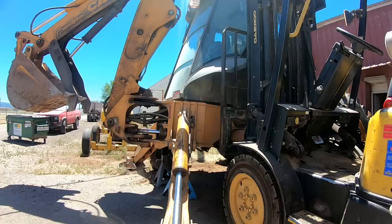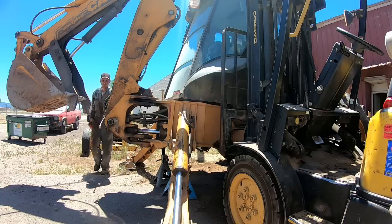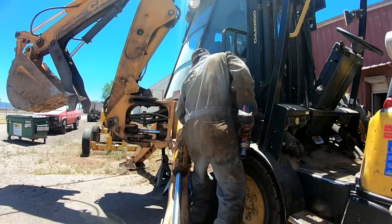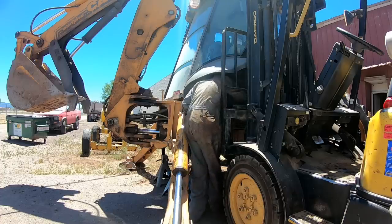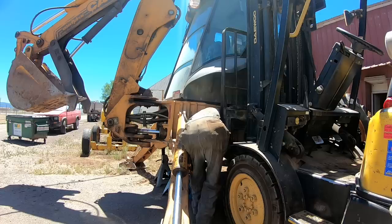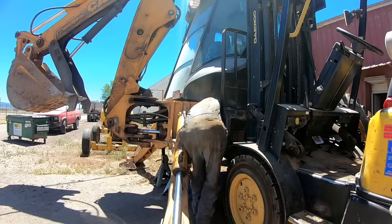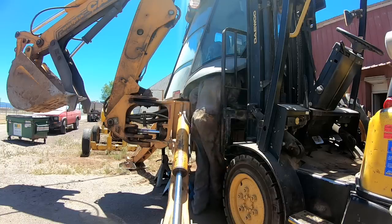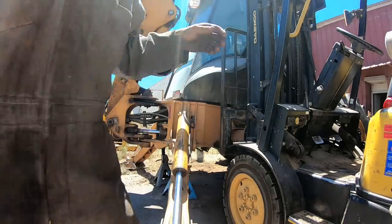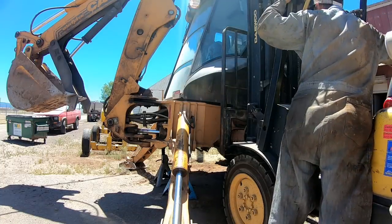If I'm out in the field, I kind of do it the cowboy way. I'll get the bolts loose enough, set a couple of blocks on the ground, and lower the stabilizers down. I'll pull the tires off, then raise the stabilizers so the machine goes down with the tires off, and set the whole rear end right on the blocks. Then I'll finish unbolting it, and I get my blocks spaced out to where I can still get on the bolts with an end wrench to get the last two out, one on each side. I'll take it loose right there, lift the machine off of it, and take my crane and drag it out from underneath.